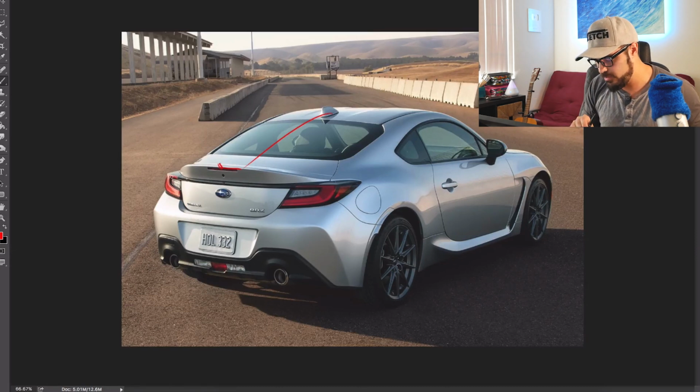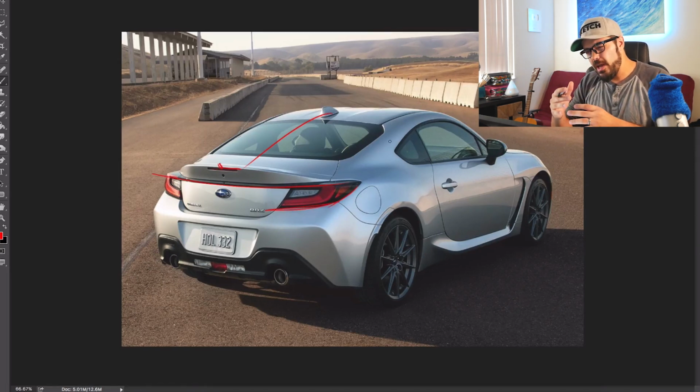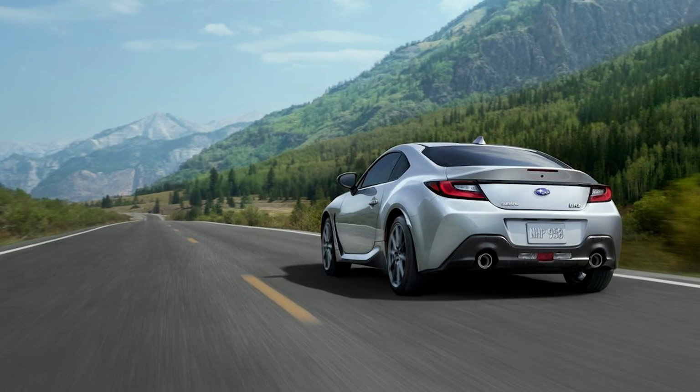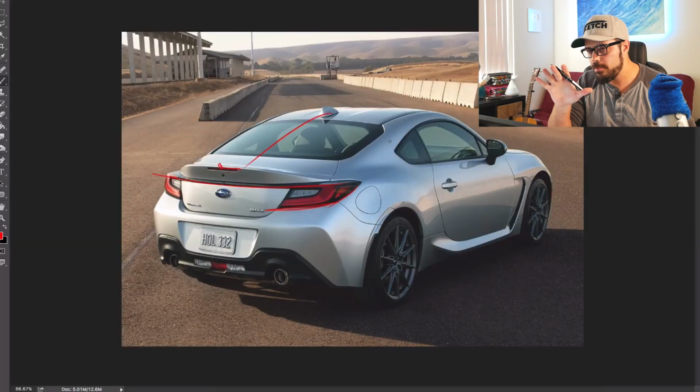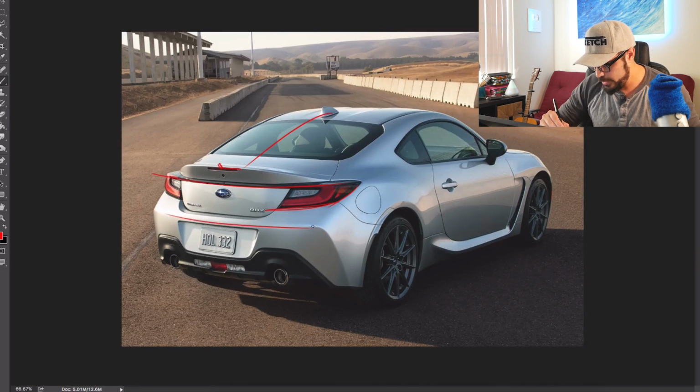And on top of that, these lines are just beautiful. I love these taillights. Very clean, very reserved in a way, but that at the same time makes it look so much better than the old one, where you have a lot of weirdness going on. And on top of that, inside of that weirdness, you have the LEDs doing their own thing. But here, everything has a purpose and it looks clean, and you can see that it's also a clean line right here going down as the rear bumper and the diffuser.